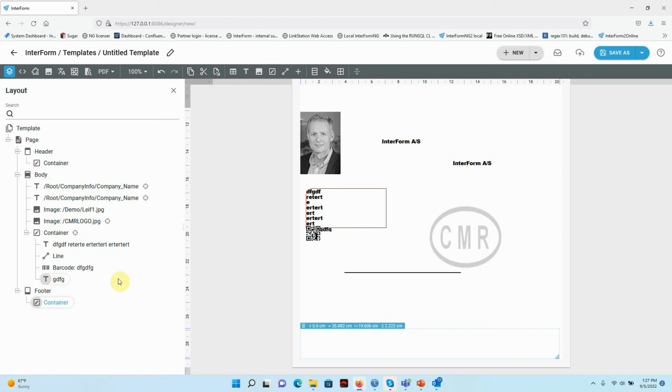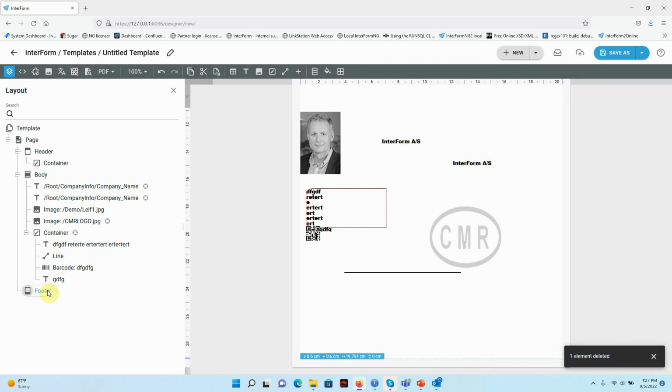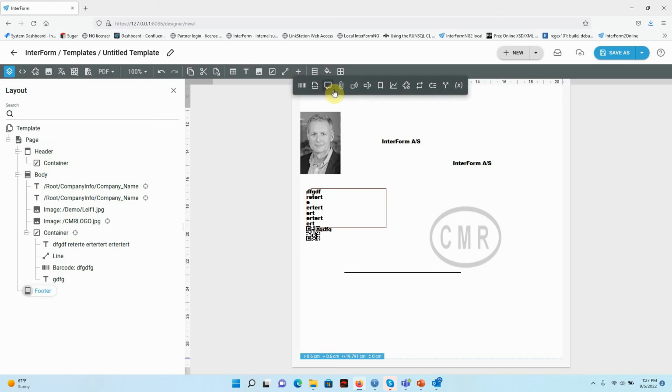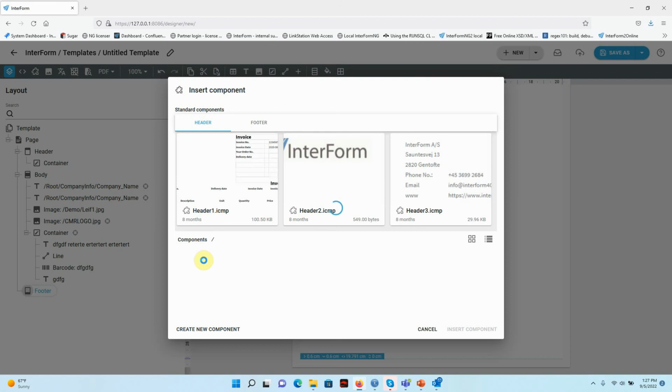We also have the possibility to use what we call components, and the components are elements that we want to reuse for many output pages. What I can do here is include a component.